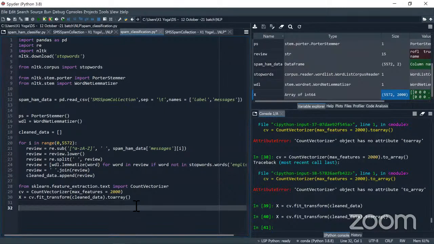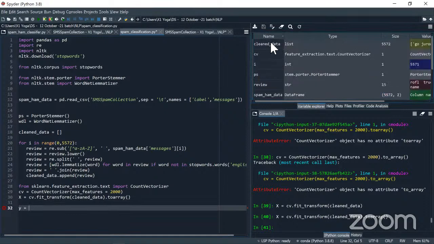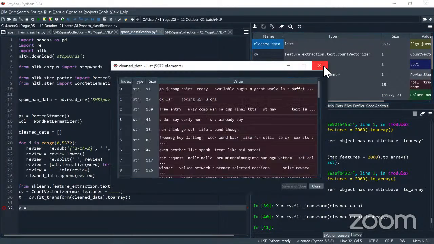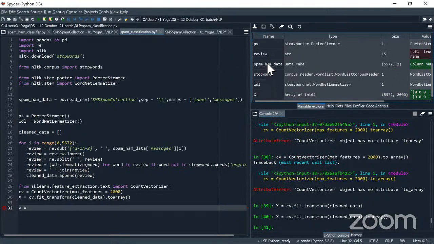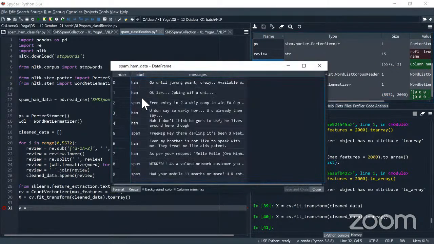So now see this, I got this particular X here. Now I wanted to prepare this Y. My output is in something called a list. Sorry, my output is somewhere in this spam ham data, where exactly this is the label. This label I have to encode. It is in something like English text information. I would like to go with an encoding technique, where for ham I will just go with 0, and for spam I will just encode it to 1.